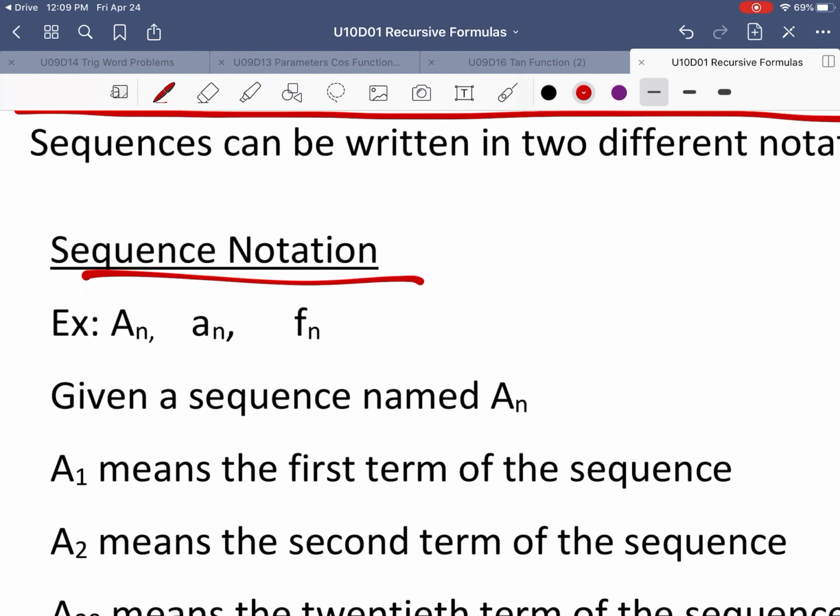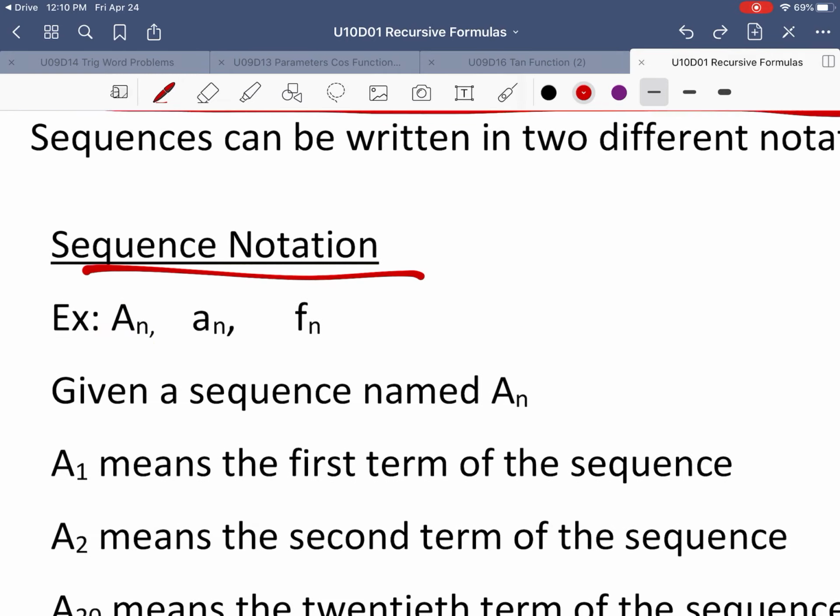So sequence notation is usually represented by a letter and a subscript. And the subscript is usually n, which is a way to distinguish a function from a sequence. It doesn't technically have to be n, it can be any letter, and technically the name of the function, which is the first letter, could be a symbol like theta or some Greek letter like alpha, but it doesn't have to be that. But this is generally what sequence notation looks like. It's a name and a subscript.